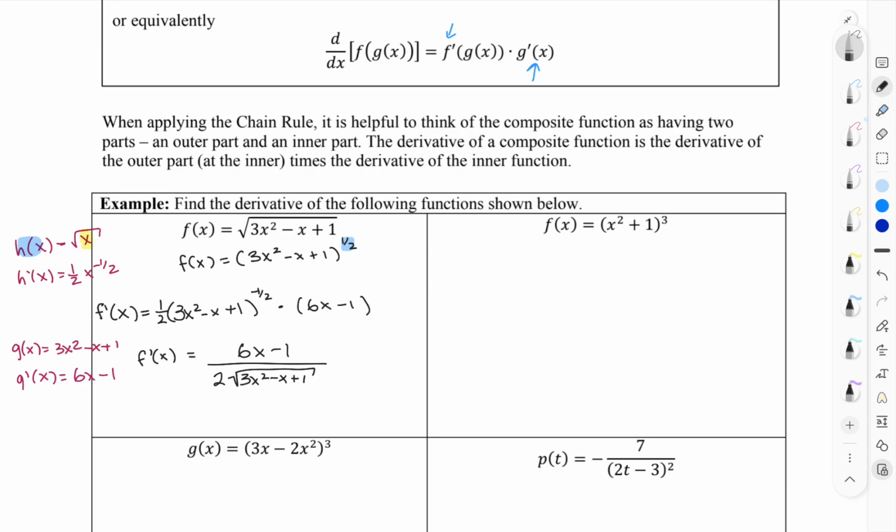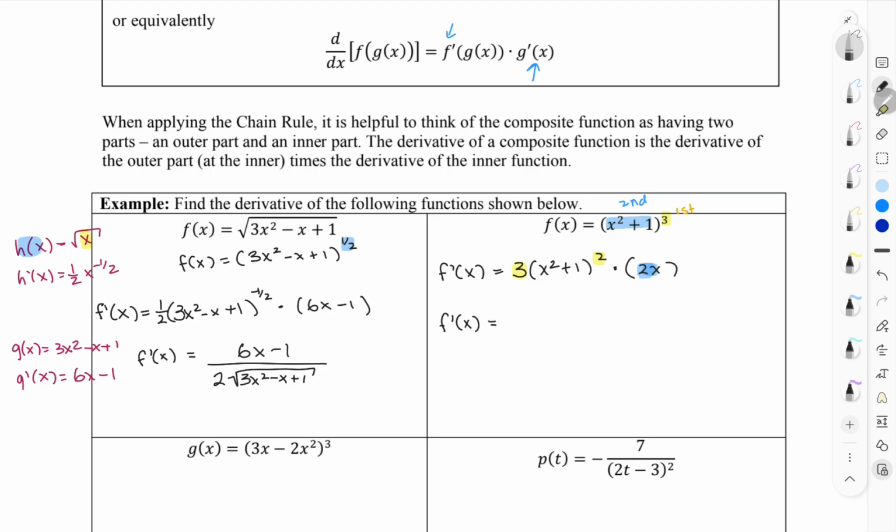So doing the same thing again. Let's do my outer function first, and then my inner, composed function second. When I take the derivative, f prime of x, I just apply that power rule as if I had x to the power of 3. I leave my insides the same. I drop the power by 1. Then I multiply by the derivative of the insides, which is the derivative of x squared plus 1. This is the derivative of something cubed. And then I'm not super concerned about that simplification right now.